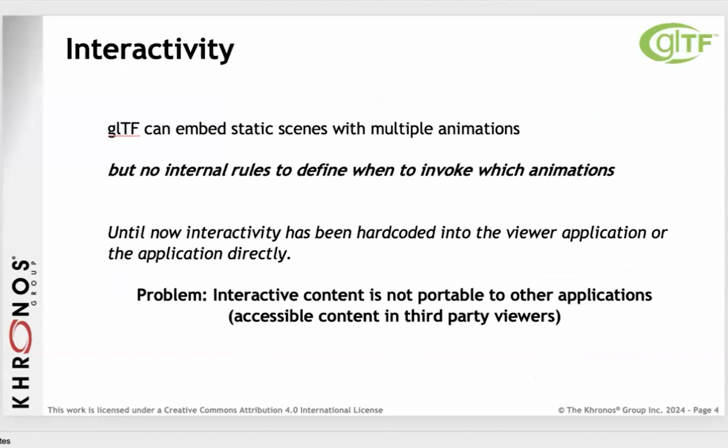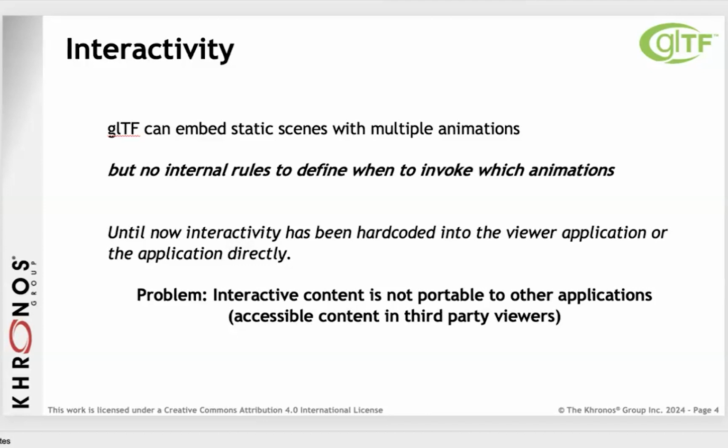One of the simplest problems that existed in glTF was that you can create a static scene. You can also put animations in it, more than one animation. But you could not provide any information that would tell anyone at what point these different animations should run. So if you intended, for example, to have a toaster or a car, and clicking on the steering wheel should turn the steering wheel and the wheels, and clicking on the headlights should make them flash, and clicking on the trunk should make the trunk open, there's nothing to know that those clicks should go with those animations.